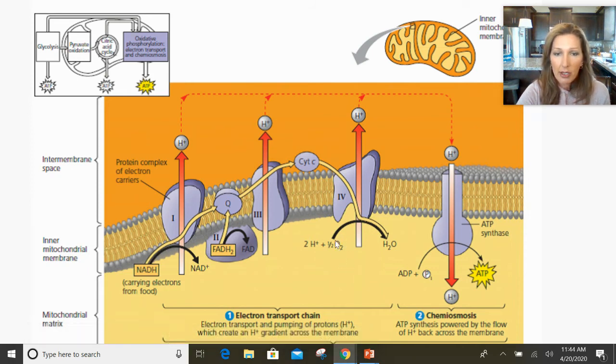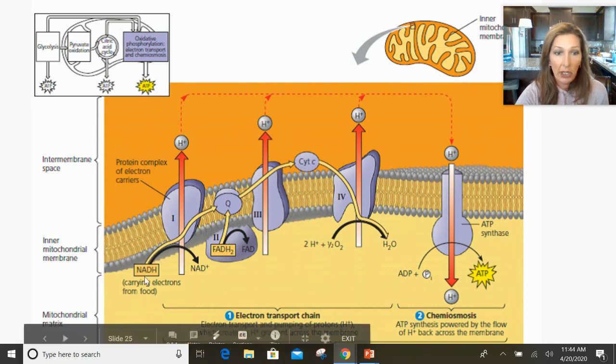So with this oxygen being here, oxygen is the lowest energy state for the electrons to move to. Forming water then is the waste product. If there is no oxygen here, then electrons don't flow. If electrons don't flow, then I don't have any NADH or FADH2. These are holding on to their passengers, and so I don't have any NAD plus or FAD plus in order to then run the rest of the processes that happen in the mitochondria. So everything shuts down if oxygen is not present.